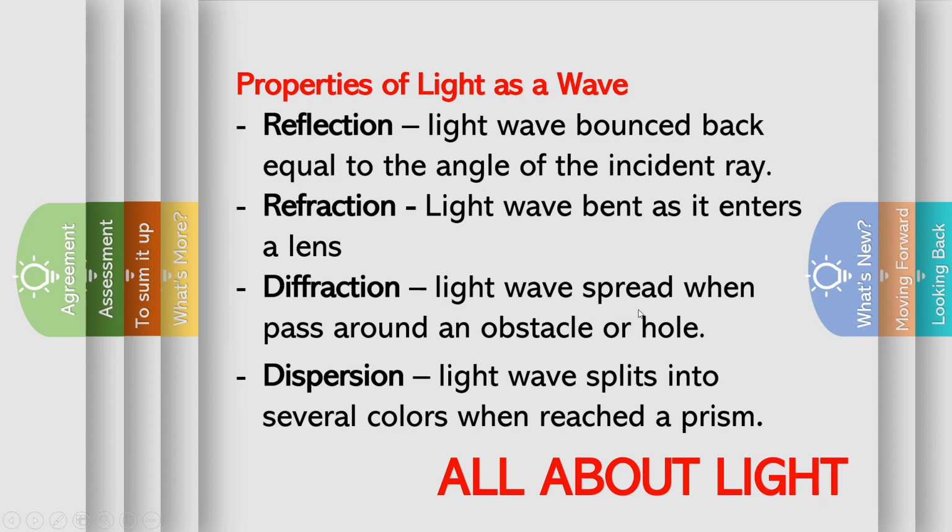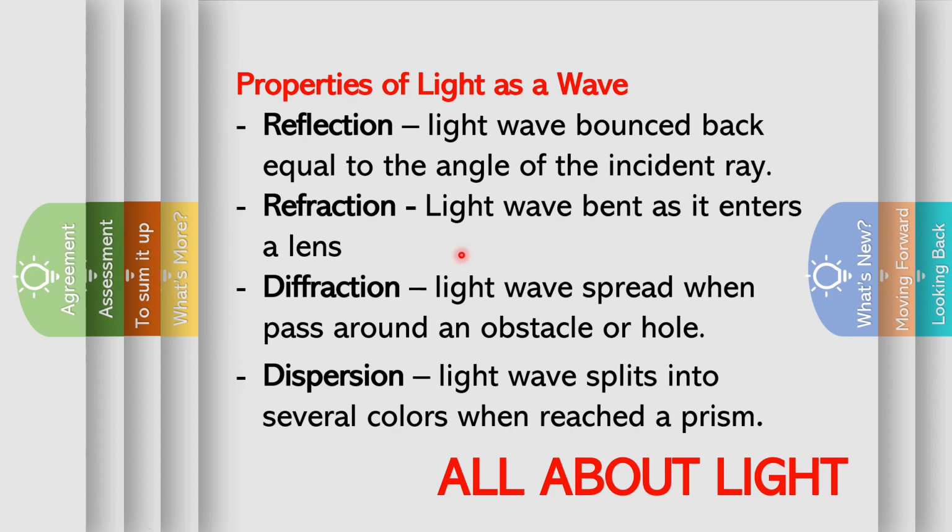Next, diffraction. Light wave spreads when passed through an obstacle or a hole. If a light passes through a hole, sa isang butas po, ang tendency yung light will going to spread. That is diffraction. Okay? So, halimbawa, kung mapapansin ninyo, halimbawa may butas yung bubong. Pagka tumama doon yung light, kahit na maliit yung butas, kung mapapansin nyo sa sahig, malaki yung light na nagagawa niya, yung bilog na nagagawa niya. Kasi po, nagde-diffract yung light. Ibig sabihin, kumakalat yung light as it pass through a hole. Okay? So, that is diffraction.